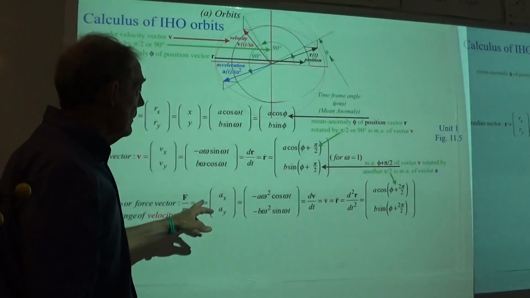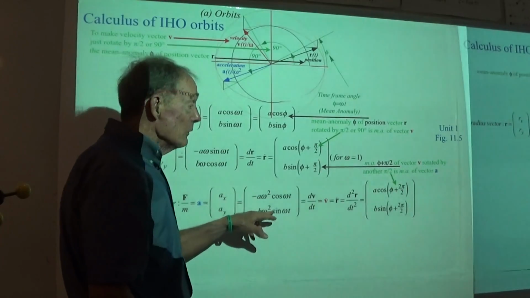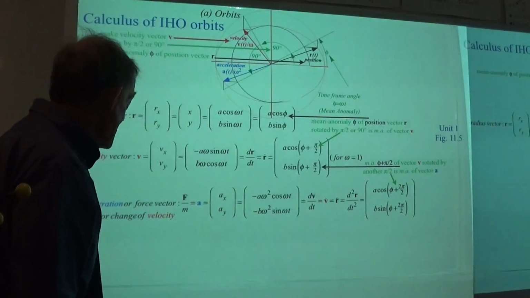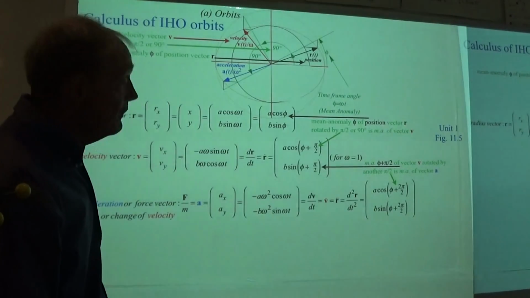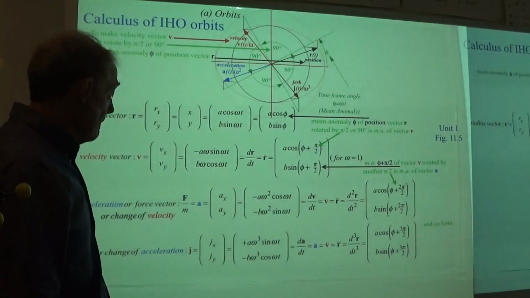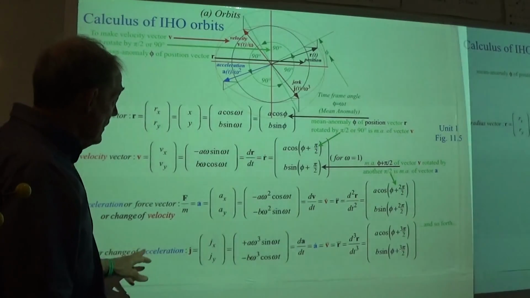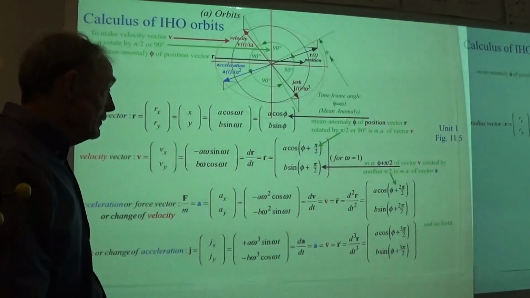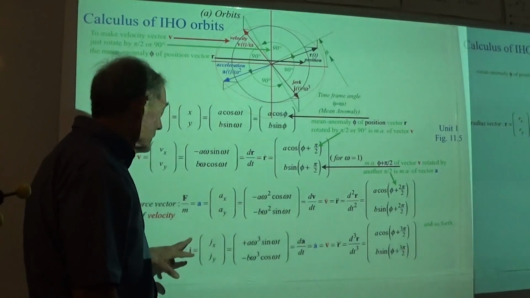So at this point, of course, the second derivative picks up an extra factor of omega squared, which would be on this thing if omega were some other value. Okay. Now the next step, there's one more step here, and then we're done for the harmonic oscillator. That's acceleration. Let's see. Oh, I'm sorry. We have a change of acceleration that NASA gave us a name for. It's in the Handbook of Astronomics.